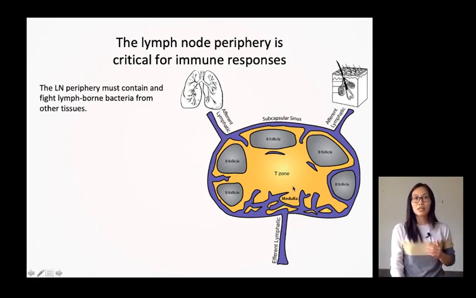T cells are primarily in the center of the lymph node, and important for my talk are these blue vessels sitting at the edges of the lymph node. Pathogens from the skin or the lung, for example, can drain quickly through the afferent lymphatics, get to the lymph node in the subcapsular sinus, and then quickly this fluid can drain into the medulla, where all this lymph fluid gathers before leaving via the efferent lymphatics. And it's important for the lymph node to have defenses against lymph-borne bacteria so that these pathogens can't escape the lymph node through these efferent lymphatics and become a more systemic infection.